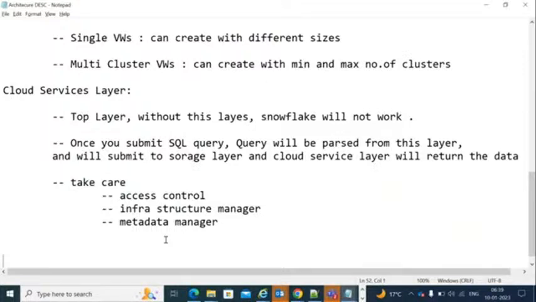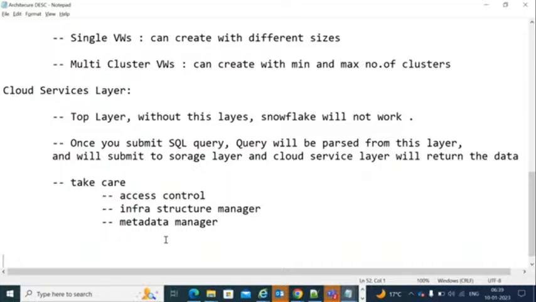It will take care of everything in your Snowflake from when you create an account. When you create your Snowflake account, your username, password, and account details are taken care of by your cloud services layer. All the access control related information is checked and managed by it.